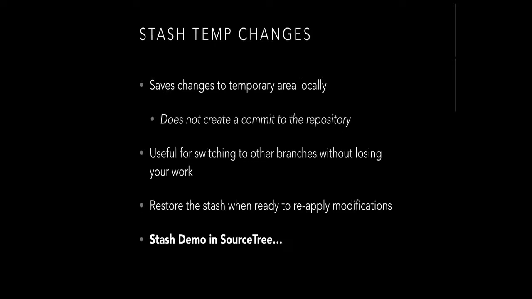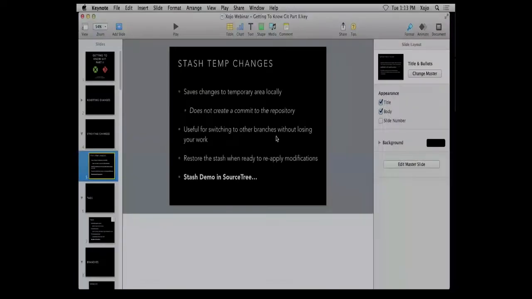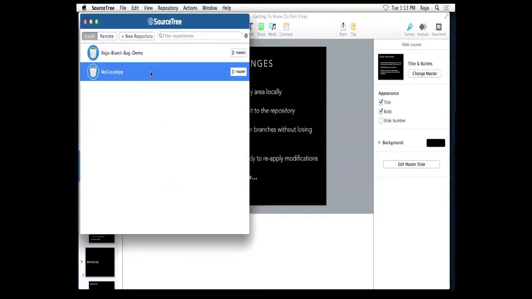The way I've used stashes, let's say you're working on something, you're not quite sure, you forgot about some particular change that you made, you want to make sure that the bug was there or the feature was not there, you want to return your working files back to a known state, but you don't want to lose all your work. That's where you create a stash and then revert back, test those changes, look at the code, and you can then reapply the stash, which changes the files back to where you were, so you can continue and then do a commit of those changes. So let's go ahead and jump back into SourceTree for that demo.